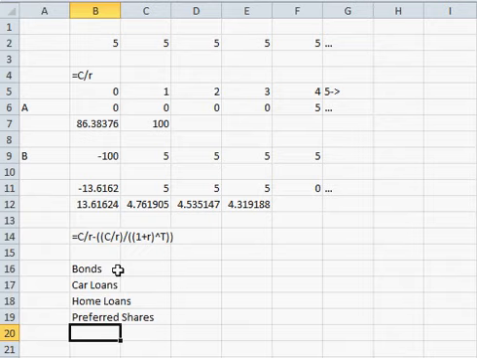So when we go to chapter 3 and start talking about valuing bonds, this is the kind of process that we'll be using. So find the value of that consistent stream of cash flows, find the value of the lump sum, put them together, and find the price of the bond.